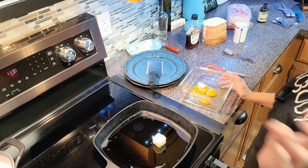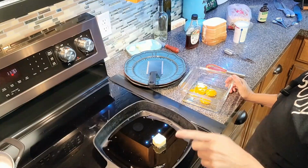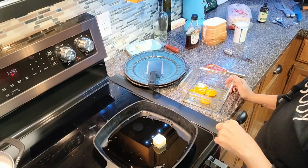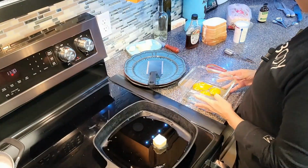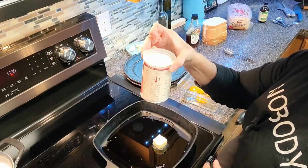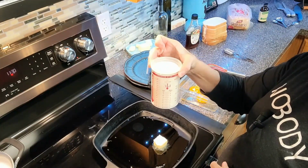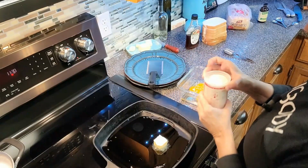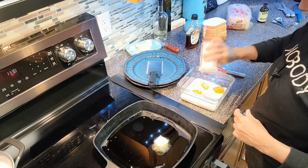But anyway, for every 2 pieces of bread, you need an egg. So I have 6 pieces of bread I'm going to do. So I have 3 eggs in my bowl here. I have a half a cup of heavy whipping cream and a half a cup of whole milk. If you have half and half, you can just do a cup of half and half, because that's basically what it is. I'm just going to pour that in here.